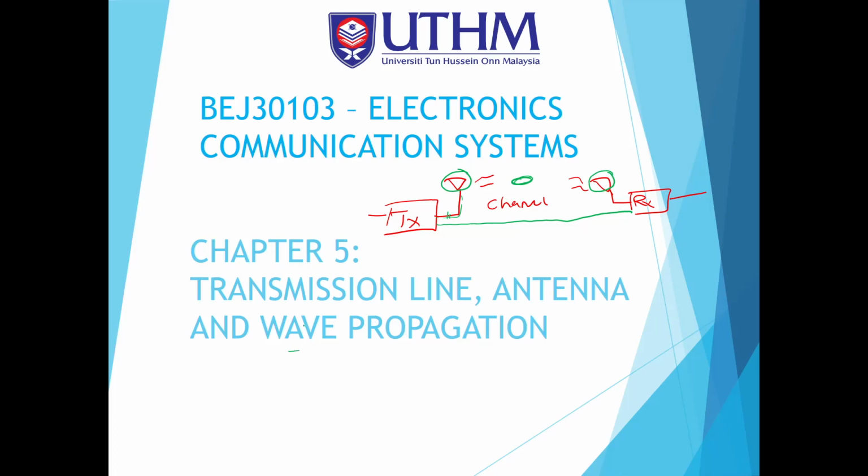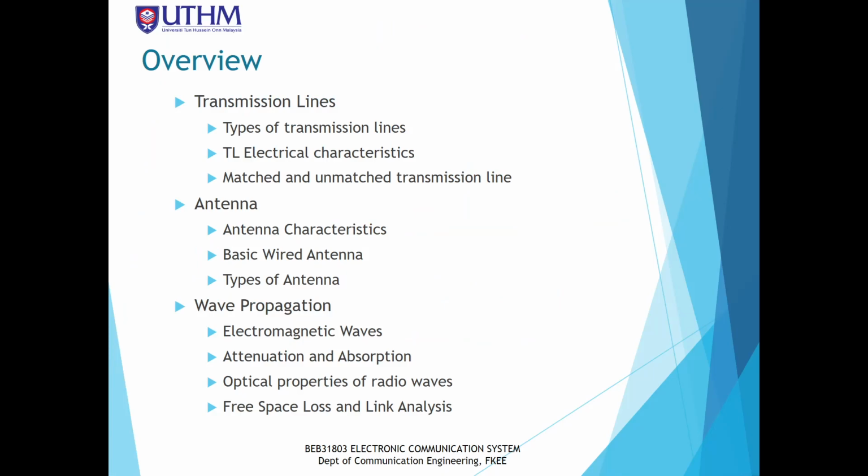The last topic is the wave propagations. It is about the characteristic of the waves that propagate in the medium. That's the third topic. And chapter 5, again, we will divide into 3 different topics, which are the transmission lines, antenna, and wave propagation. So we're going to go through this one by one.